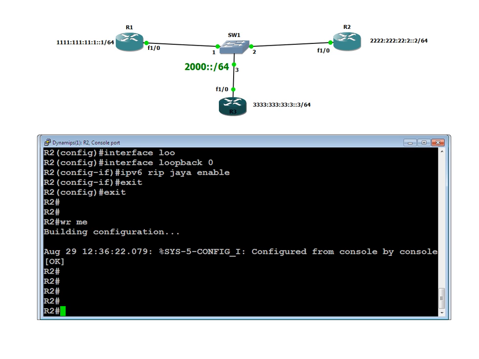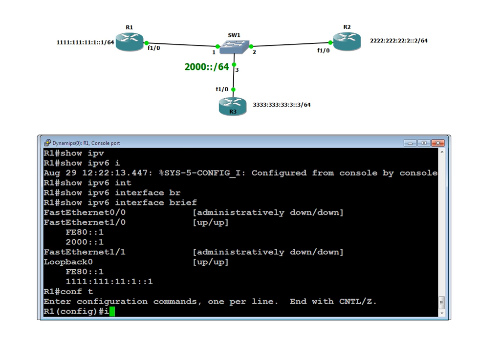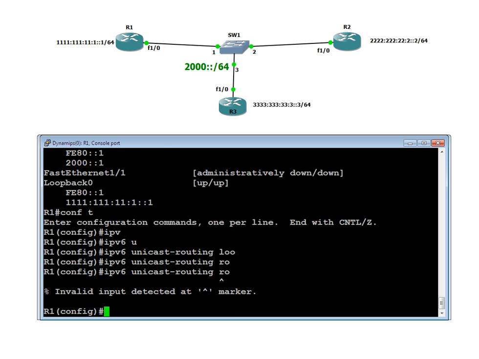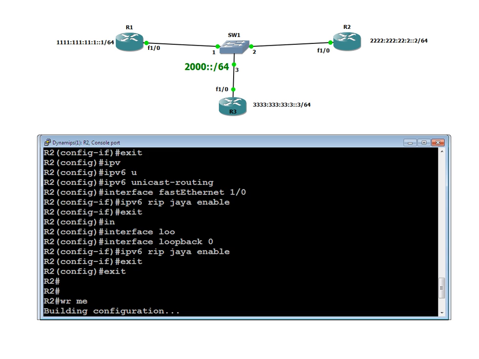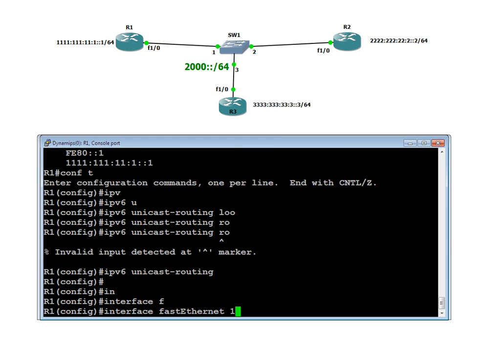Router 3 is done, router 2 is done. Let's go to router 1. IPv6 unicast routing. Have we done it on the loopback interface earlier? We have it. Fine. Next, interface FastEthernet 1/0.